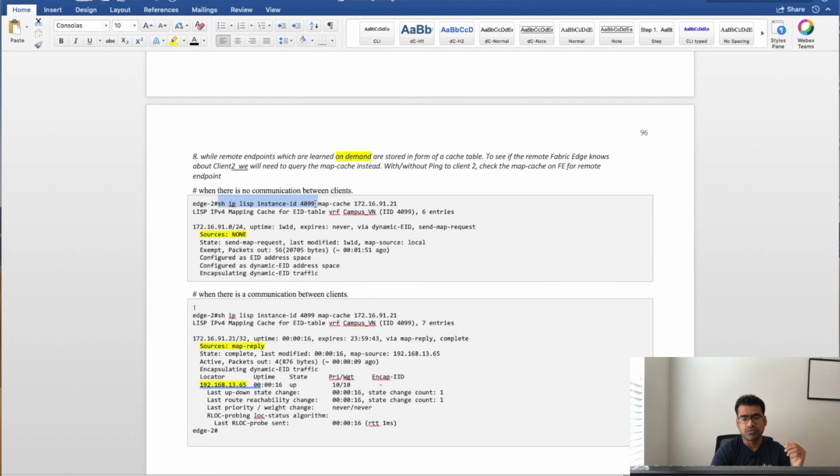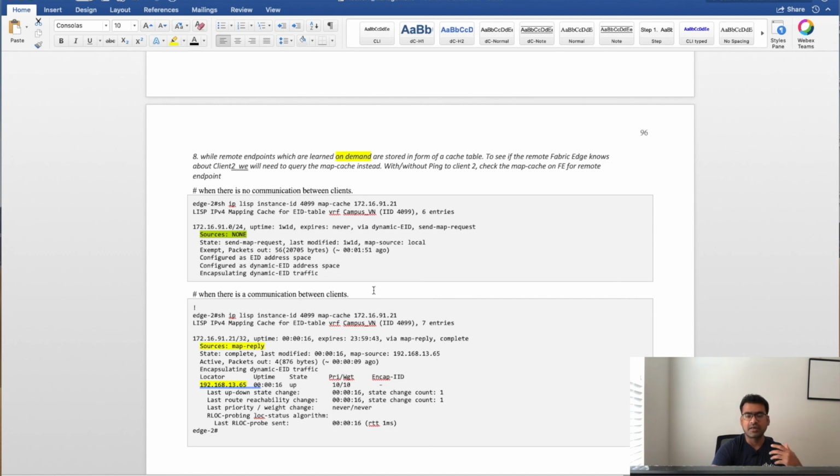We run show ip lisp instance-id 4099 map-cache. Look in the map cache for this particular endpoint, and you can see I do have this information as a dynamic EID, but sources are none. Basically I never contacted it, so I never got this information for the end host.